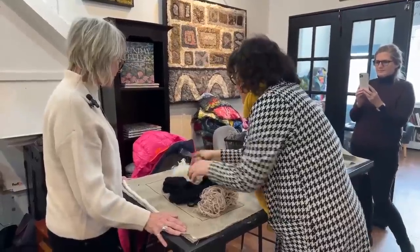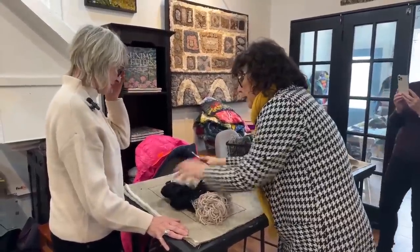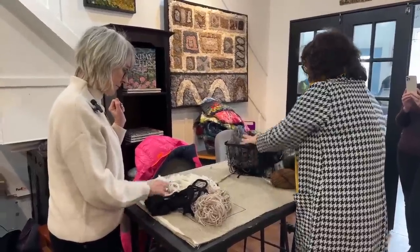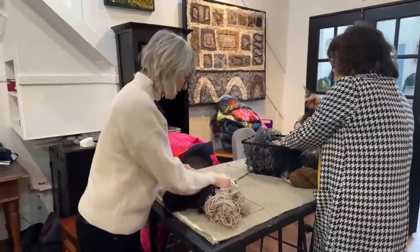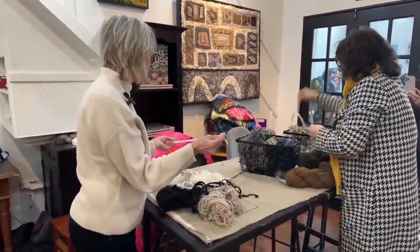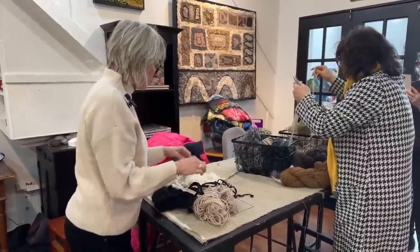I'm going to cut this off for you. This will do you, though you might need a bit more black. I do like more of this darker color. I have more of that right there — I'm using that in the rug already. I'll have to cut off some more of that.